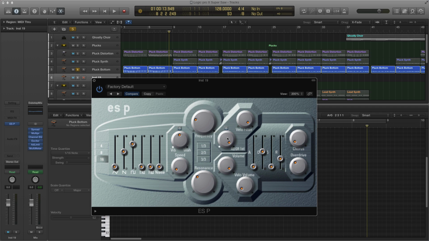All right. So ADSR full. Velocity filter up. Volume all the way up. Velocity volume, we want to get this maybe 3/4 away, maybe all the way up, something like that, because we can end up controlling how much velocity we want to have. Overdrive is going to be almost 3/4 away, maybe a little bit more, something like right there. Chorus is going to be around 80%.